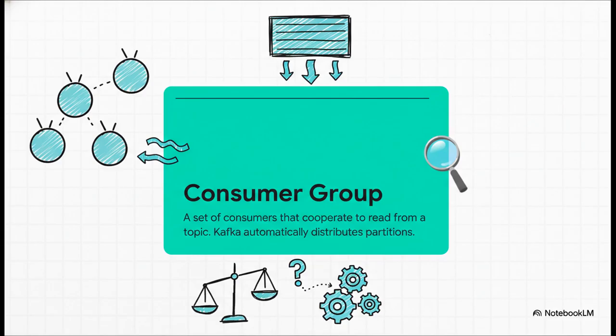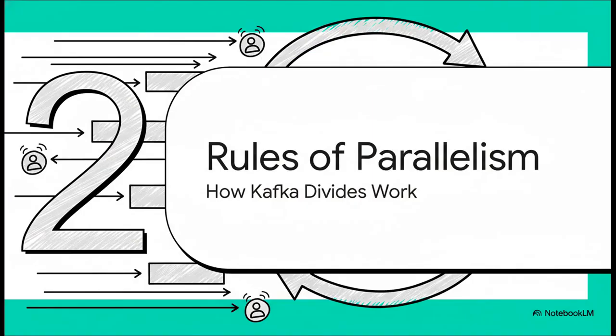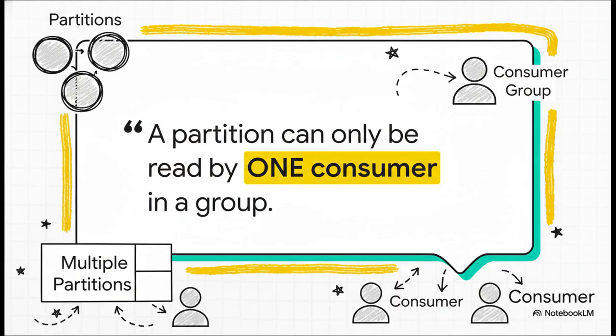But how does Kafka actually decide who gets which piece of the pie? Well, it all boils down to one fundamental rule that controls this whole system. If you get this one rule, you've basically mastered how to scale Kafka consumers. It's that important. And here it is. This is the golden rule of Kafka consumption. A single consumer? Yeah, it can totally read from a bunch of partitions at once. But a single partition? Nope. It can never be read by more than one consumer from the same group at the same time.